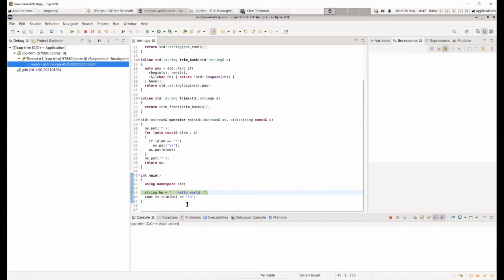Now, the program stops right here, the very first executable line. Okay, it hasn't started yet. So now we're gonna step into that. That's the common operation using GDB. You step into the code, a single step.